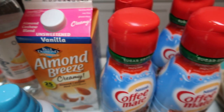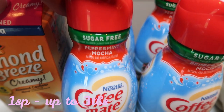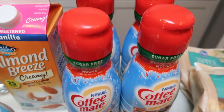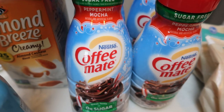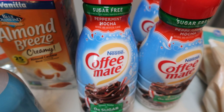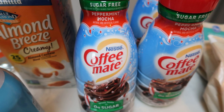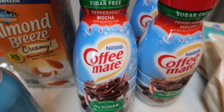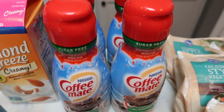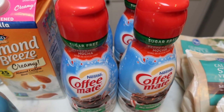I was so excited — I could hardly contain myself — that Fred Meyer is now carrying the sugar-free peppermint mocha creamer. I bought every single one they had, which is four. Tip on this, you guys: you can freeze these. So I plan on loading up my freezer with these to make it through at least half of next year, because this is my all-time favorite coffee creamer in the entire world. I'll be grabbing more next week too. Again, throw them in your freezer so you have them on hand for the entire year.